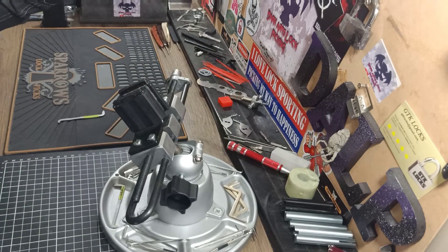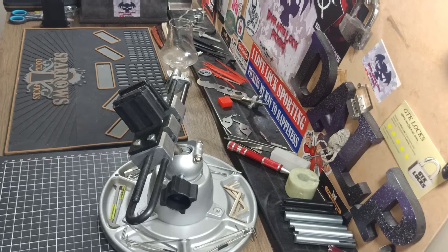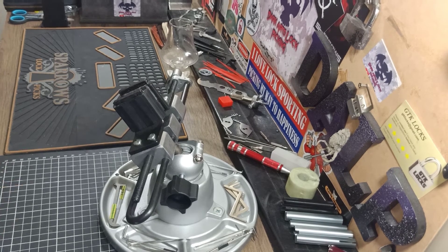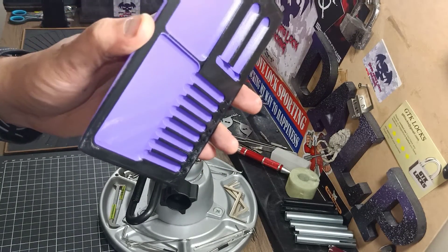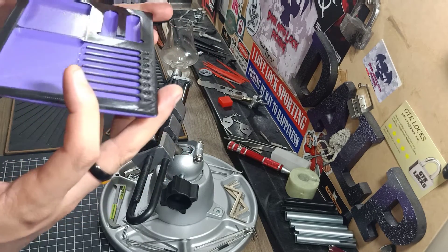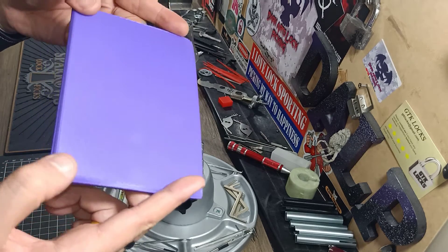I'm going to finish that — that's the last of the scotch, she's gone. Stay tuned, there will be more picking coming up. I do apologise I haven't been doing a whole lot lately — as I said, 3D printing has kind of taken over. I did my first ever two-colour print, but it lifted up on three corners. I didn't re-level the bed after playing around with it, so it didn't print correctly.